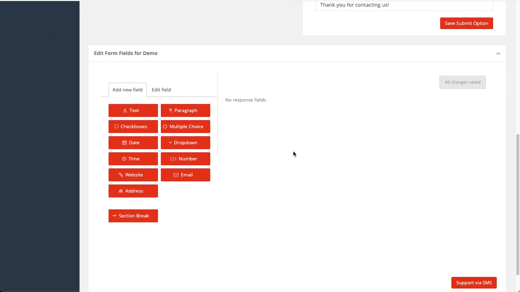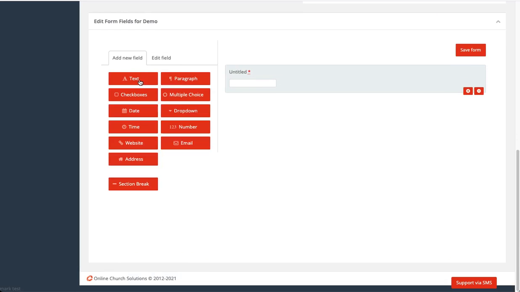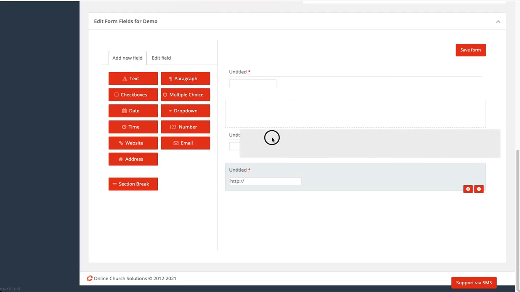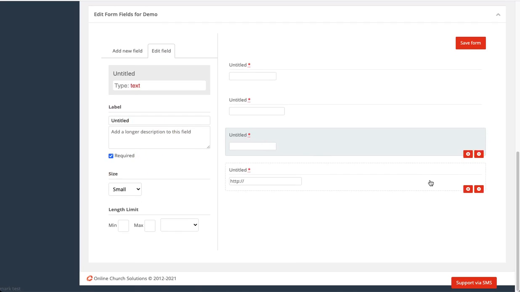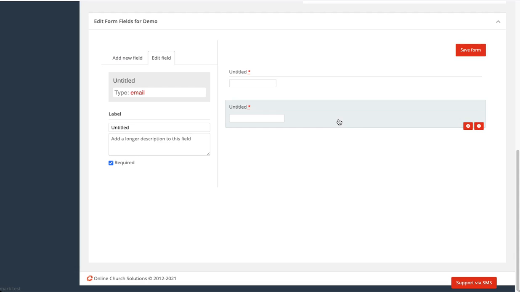And here's where we build the form. I'm just going to show a couple of the fields real quick. Let's say we're building a contact form. Now I clicked on it and it added it immediately, but if you had a couple of these fields, and I'll just add a couple real quick here, you could drag and place this exactly where you wanted. You can also just quickly delete like this as well.